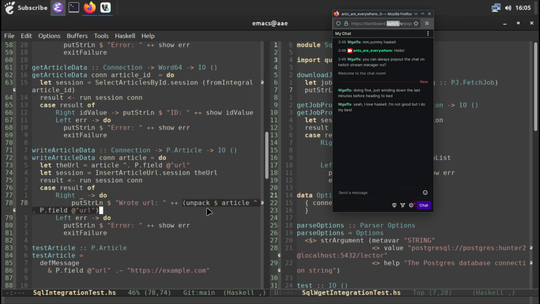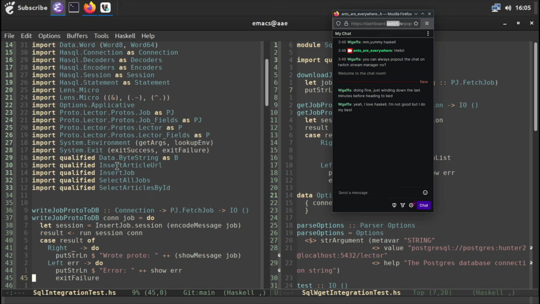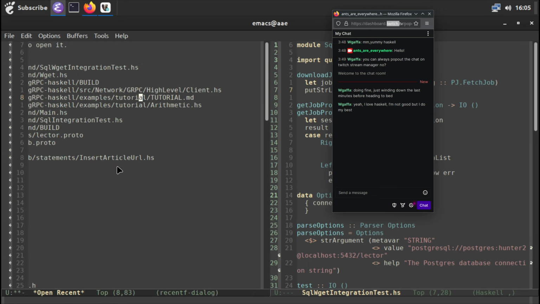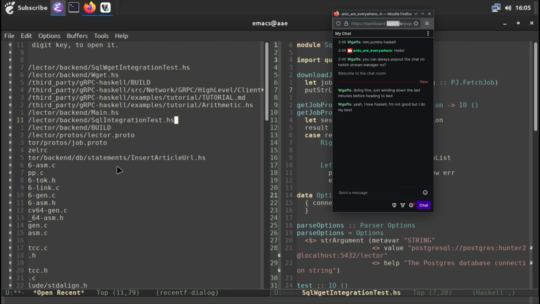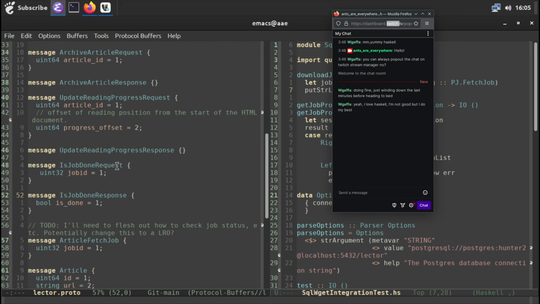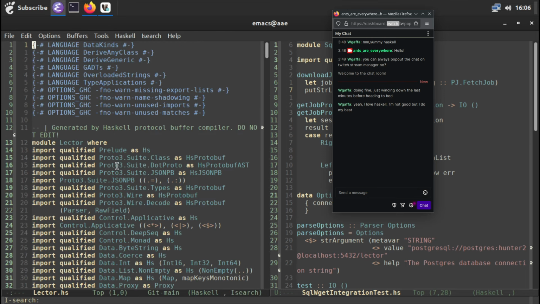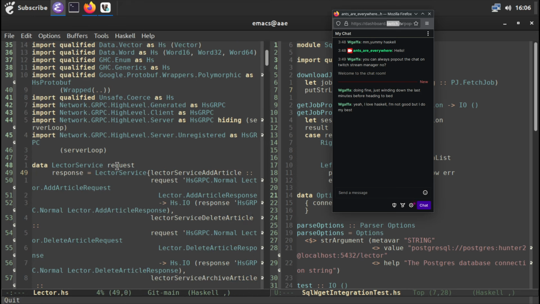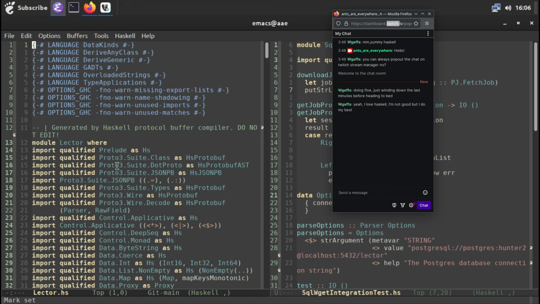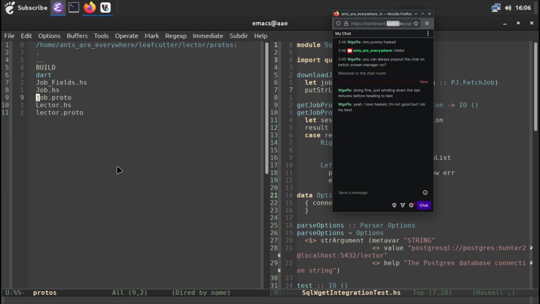So we have this unpack p field URL thing. Is that job? No, that's an article. I forget if job and article are both proto lens protos. So let's take a look at the proto thingamajig. Okay, so it seems like article is this proto3 thing.